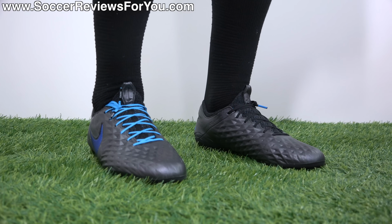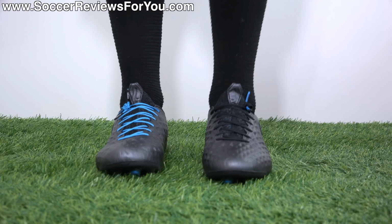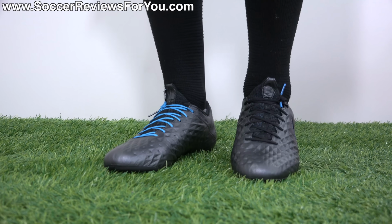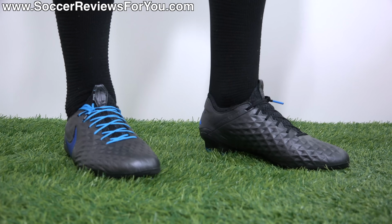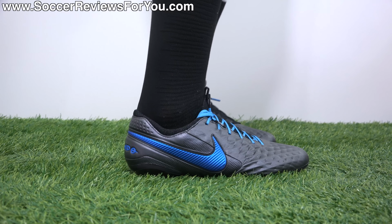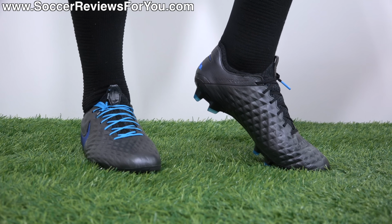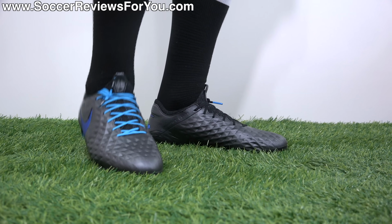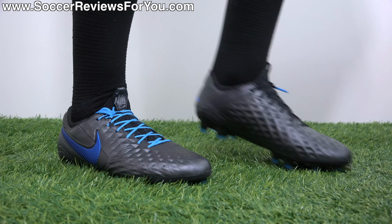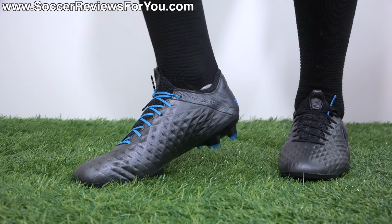So on feet, and kind of unsurprisingly, the Legend 8s feel really, really good. The Quadfit system in combination with the Kangaroo leather upper and the hyper stability sole plate just makes for a very natural sensation on feet. There's really no stiffness to the upper, which I guess you could say is an improvement over the Tiempo Legend 7, which did have a lot more structure through the Flyknit and the Flywire and all the internal support cages that came along with the midfoot and forefoot area of the boot. This just feels a lot more consistent all the way through, but still nice and secure on your feet.